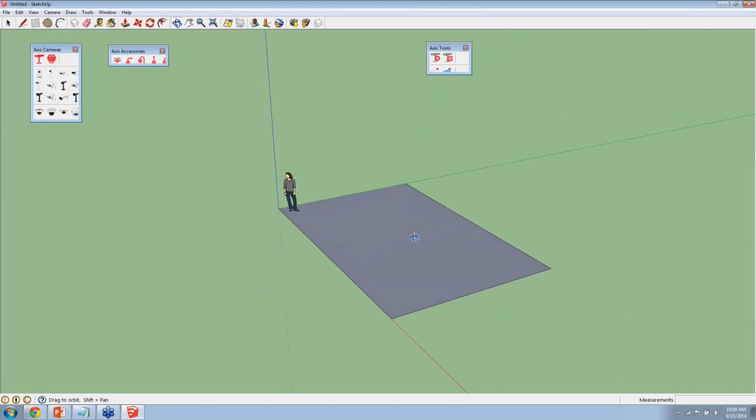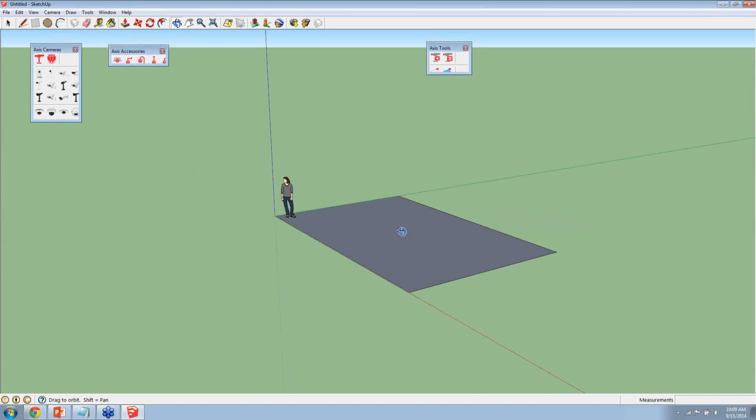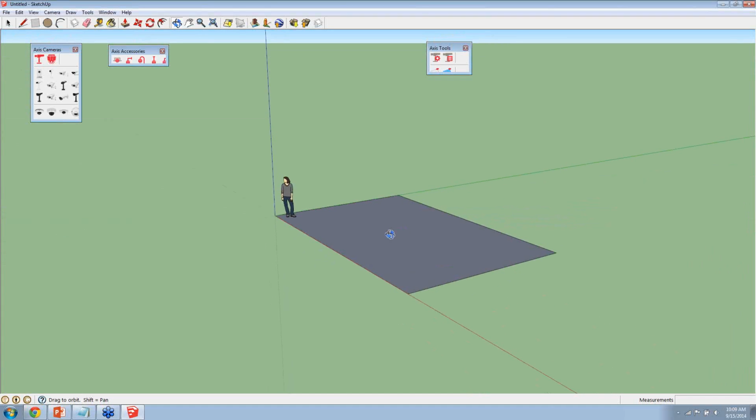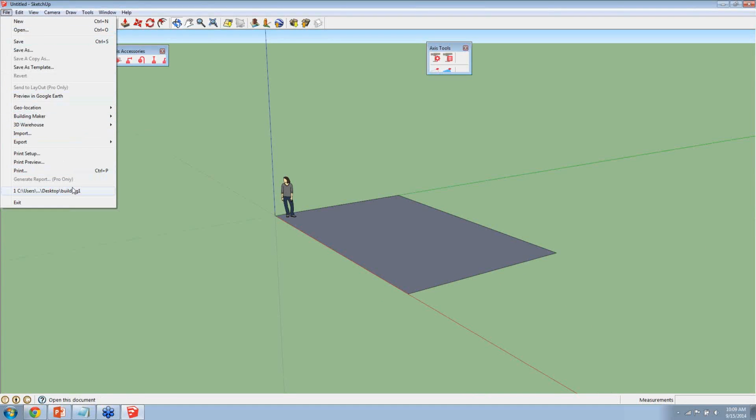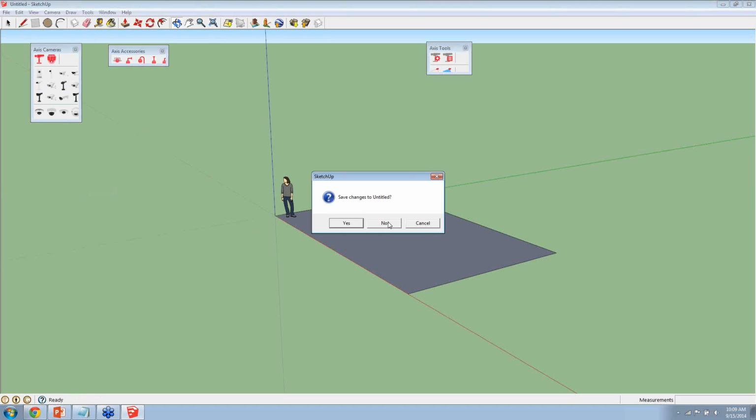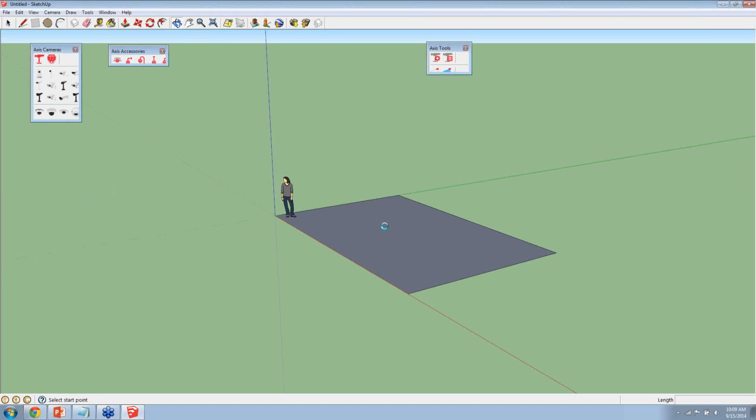But in this 3D space, you actually create a model of a building. It's more than just lines on paper. You actually have a structure, something with depth. Let me bring up an example of what I'm talking about.